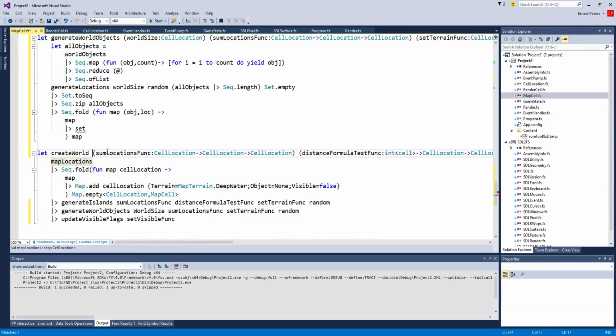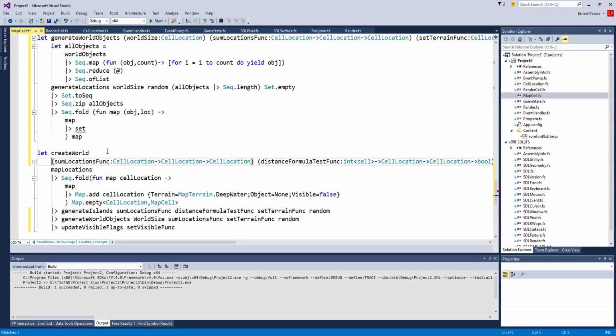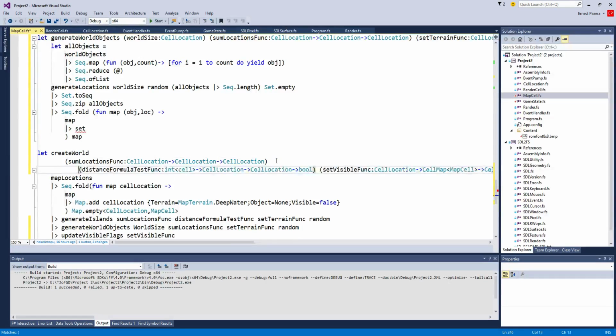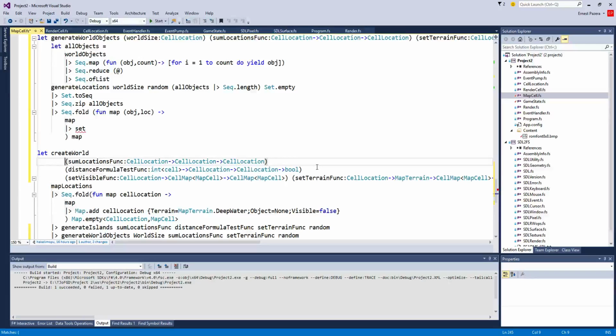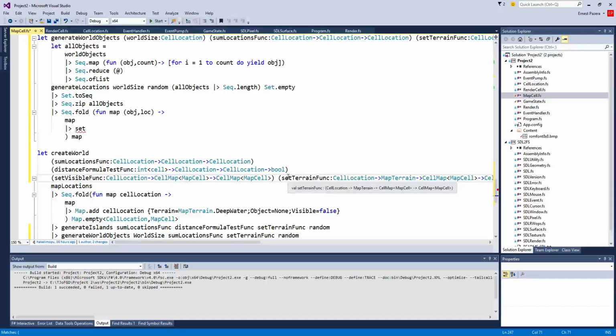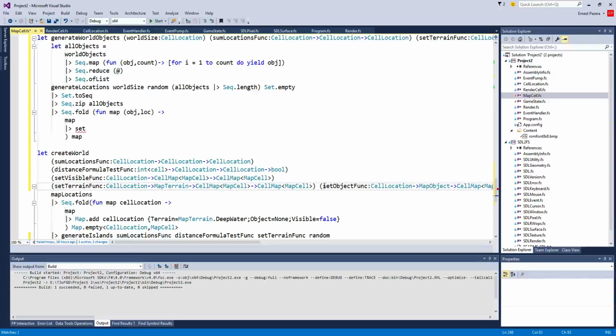So is there a way? Can I do this? What I want to do. Is this alright? This is turning into an unreadable mess.